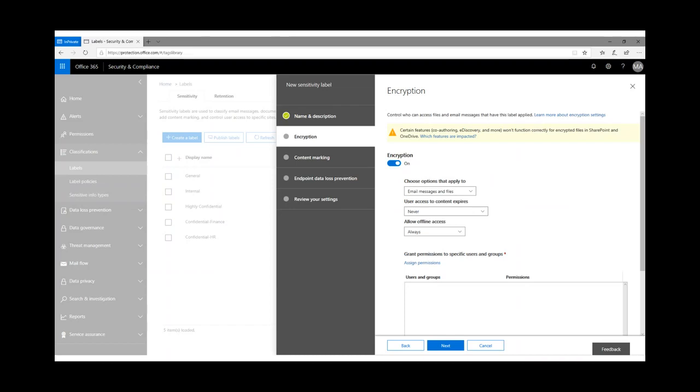So if Mike at Gmail decides to send this document over to Kurt or to Joe, they will not be able to open this email because it was only meant for Mike and Mike only. So encryption gives you this super cool capability that helps you protect yourself from leakage of data.